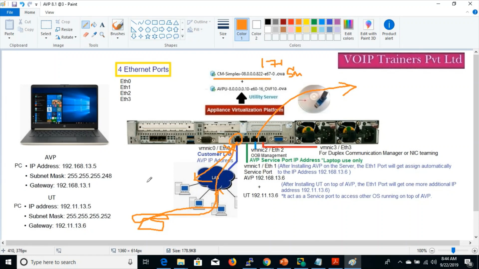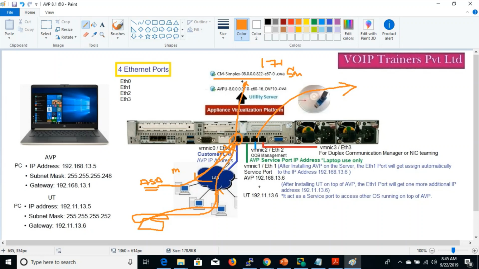In case I have my computer and I am using the Avaya Site Administrator to log into the CM and add some commands, or check the alarms, I am using the same Ethernet port to access the CM. So for management we are using the same Ethernet port, and for signaling or registration purposes we are also using this same Ethernet port.